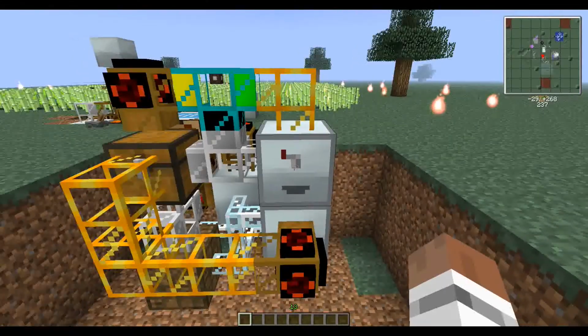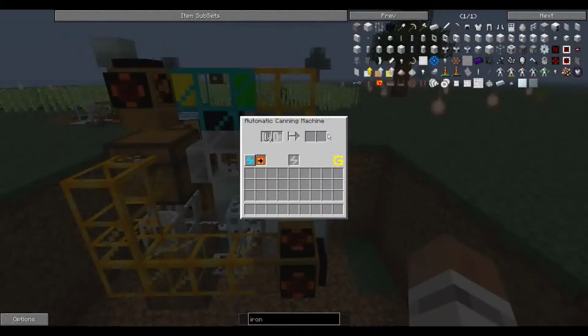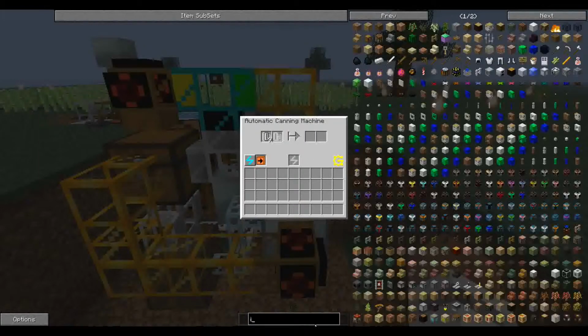So what you now have is this nifty guy here called the automatic canning machine, and as far as I can tell, you put your inputs in here and it just does its job as long as you provide it with electricity. It is a GregTech machine, but it isn't actually too hard to create.